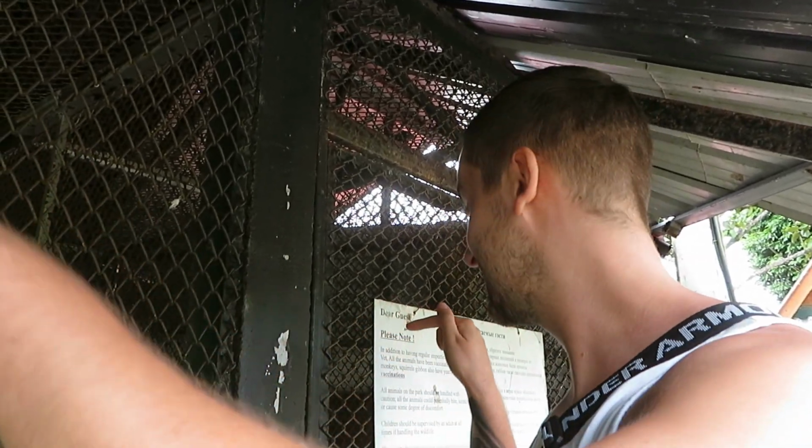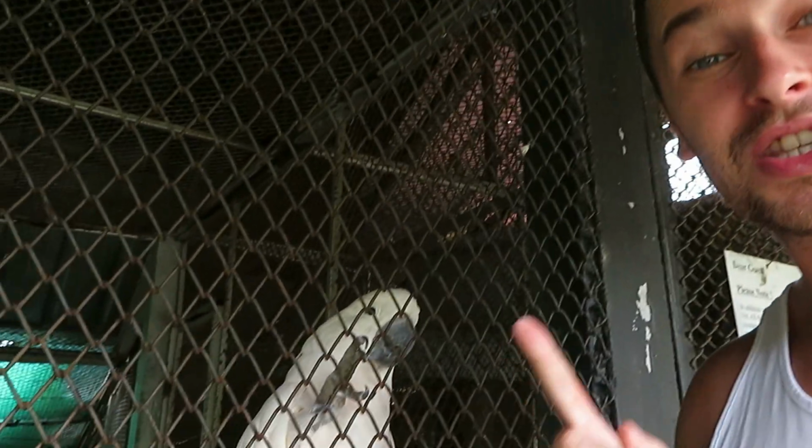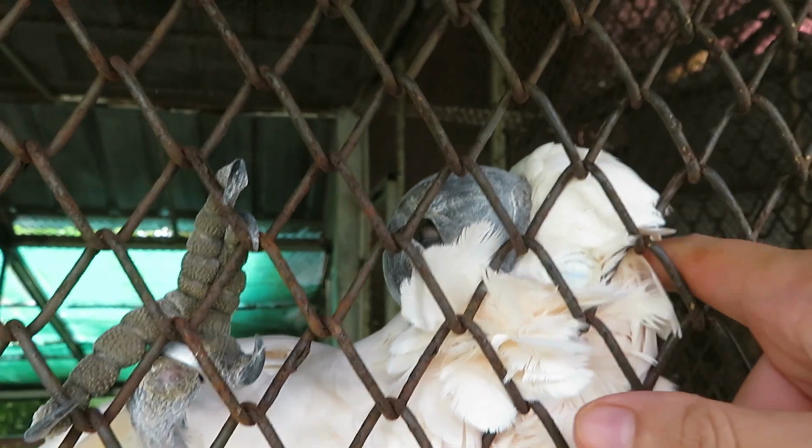Out of all the birds here, this is the one you're not allowed to go in with. Both sides, because I checked this side also, while Linda was talking to some Slovakian people she met here. Both sides of the gates are locked. And this guy is so needy. This bird is so needy. Does he look dangerous to you? Surely those are dangerous to me, because he actually did try to bite me once. But then he understood how loving you are. Exactly. I think he actually bit me because I wasn't giving him love.